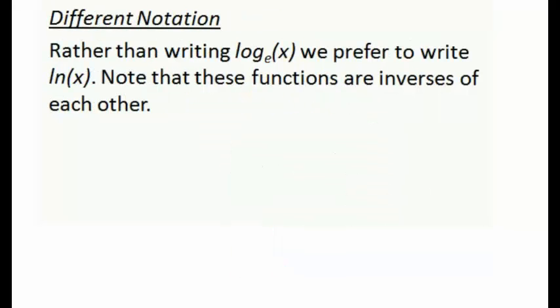When it comes to writing the natural logarithm, we often don't write log base e of x. We tend to prefer a different notation, ln of x. Now don't be fooled, this does not mean "1n" or "in", this is ln of x. And why we have this notation is a little bit of a mystery. I was trying to dig up why we have this notation. I thought maybe it was French, we would have like logarithme naturel, but it seems like it might have just been a mistake. Someone was writing L of x or Lg of x instead of log, and it ended up turning into ln of x. So a bit of a weird reason why we use this notation, to be honest.